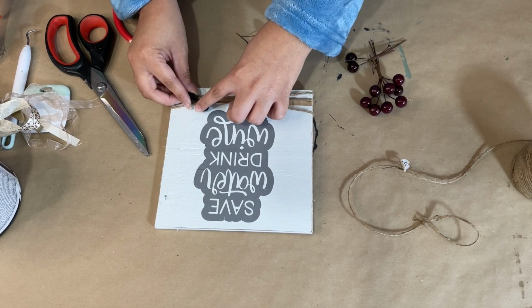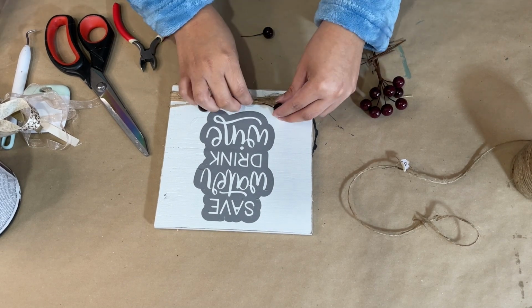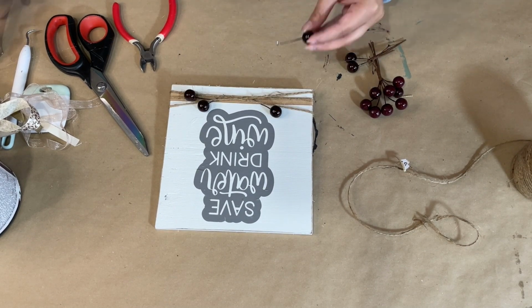So super cute, and I really love how this turned out. It's super pretty and I love it. Let me know what you guys think.